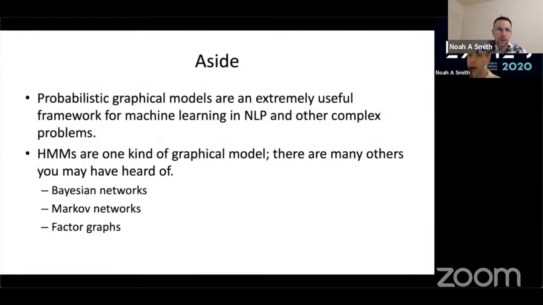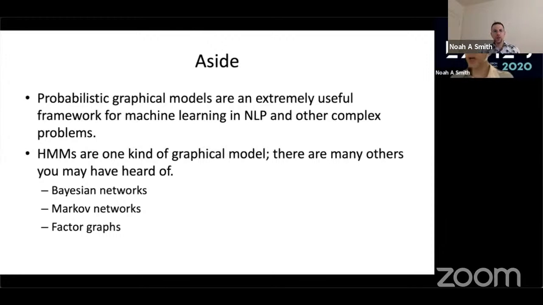By the way, I'm using this notation specifically for the hidden Markov model, but you can easily imagine adding extra edges or extra nodes and expanding this kind of model to make very different assumptions about our data. And when you go that route, what you're essentially doing is exploring the realm of probabilistic graphical models, which are an extremely useful framework in machine learning and NLP, and a very useful way to analyze data that involve many dimensions.